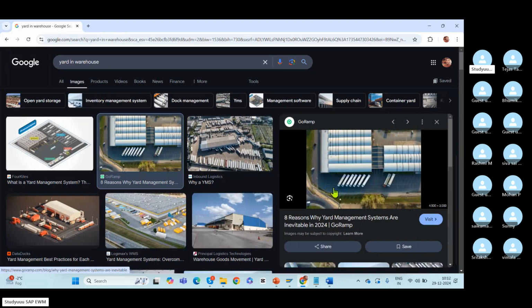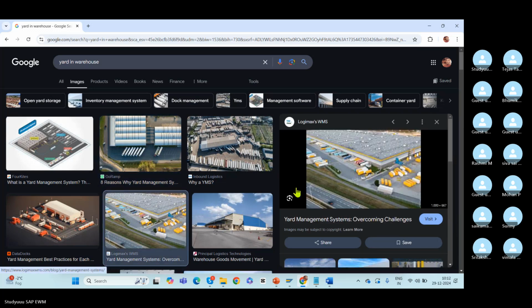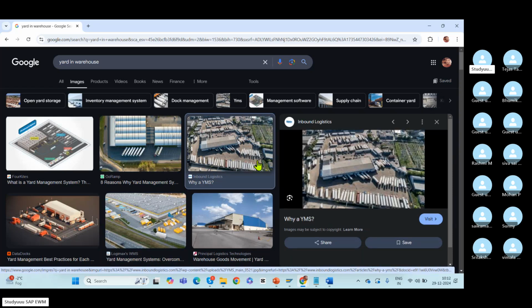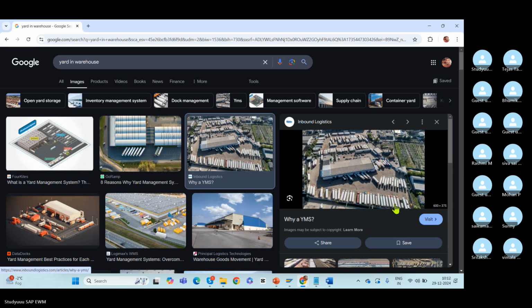You can see here, this one, not these doors. I'm sorry. You can see here, yard management. This is the warehouse, if you see, and you can see doors.